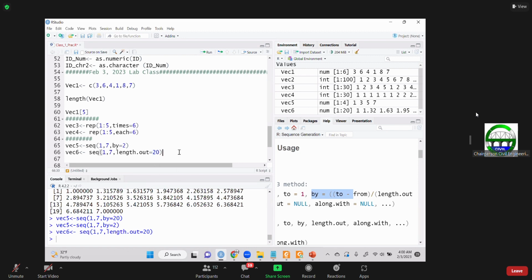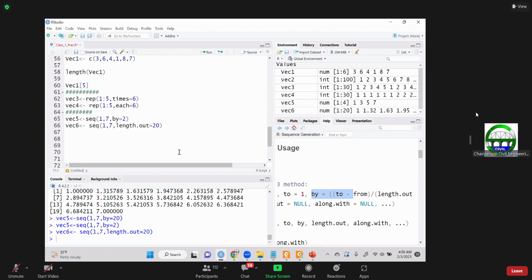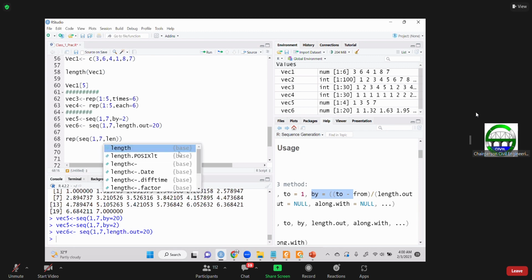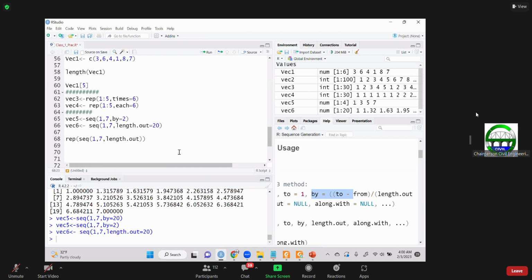Now we can make something more complex. For example, you say replicate, and inside the replicate you give the sequence 1 to 7, and length.out is equal to 5.